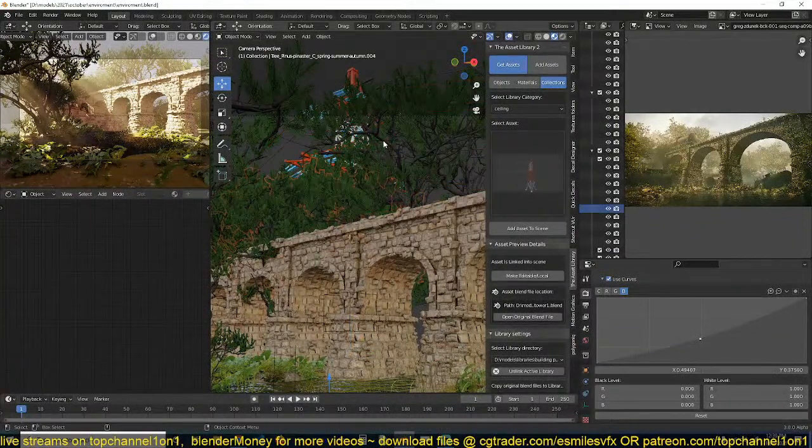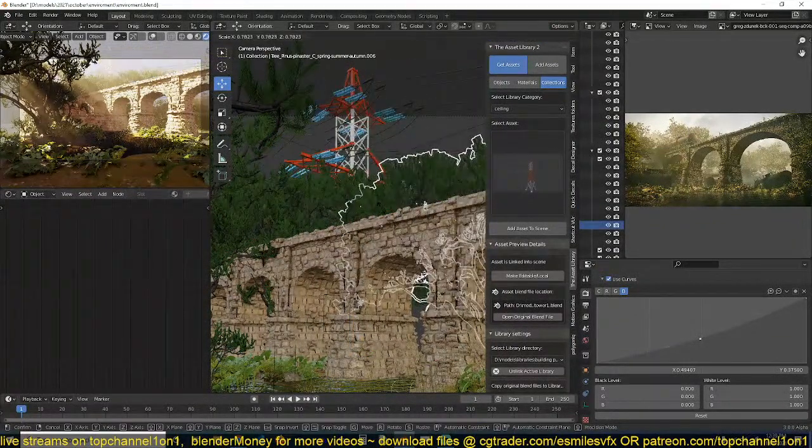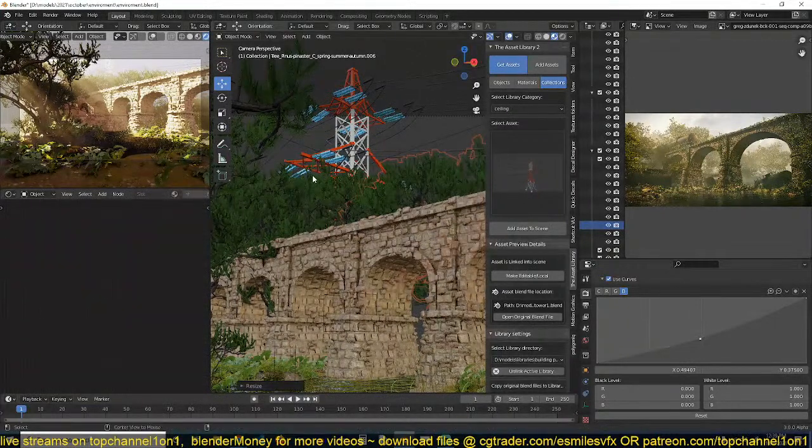So just going to grab other trees that are obstructing it and just pull them down a bit like that.